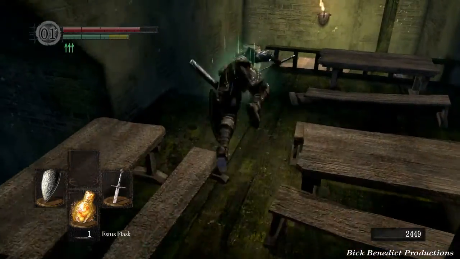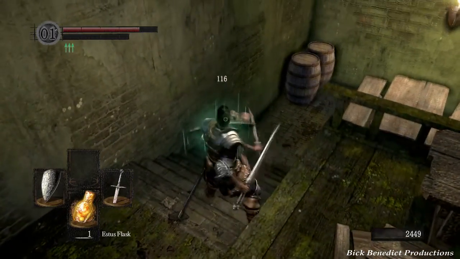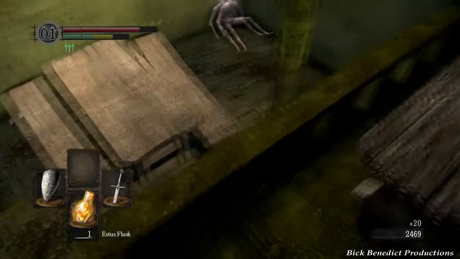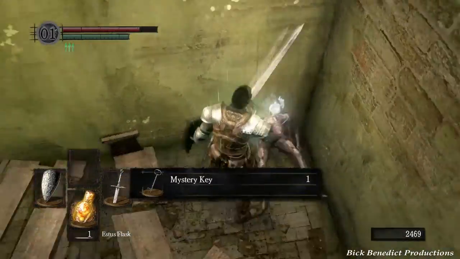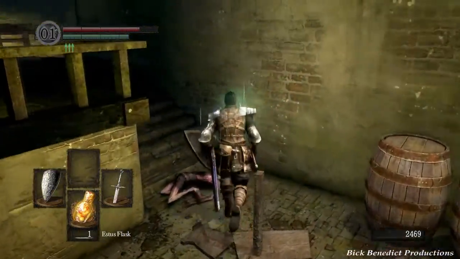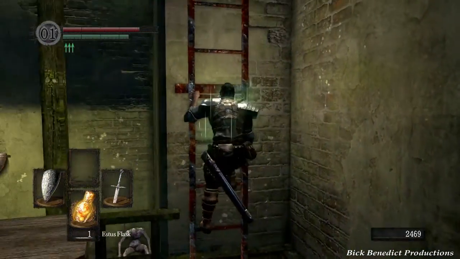Okay, so this is the key up here. It's called the mystery key. This will open up Lautrec's cell, and he is an NPC that I would recommend killing. He does kill the Firekeeper at Firelink Shrine. If you kill him, he will drop, I think, some of his armor, and always the Ring of Favor and Protection.